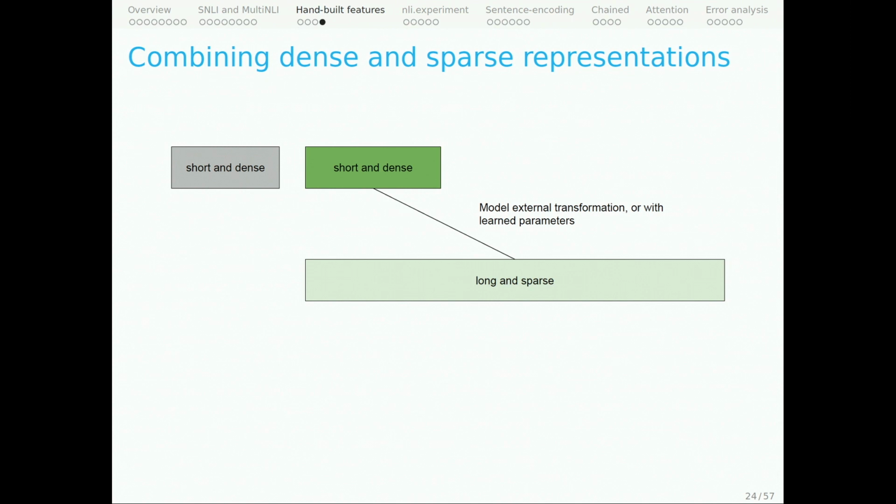Another approach would be to actually have your model learn some weights that perform that transformation, that embed this really long thing into a smaller space. That will reintroduce some difficulties of optimization, but I think if you give it separate parameters, then it will become manageable. And then at that point, you would concatenate short and dense here, and you'd have two comparable objects and then move forth. And I think that there's good evidence that that representation would have a lot of the advantages of both sides of the incoming information.